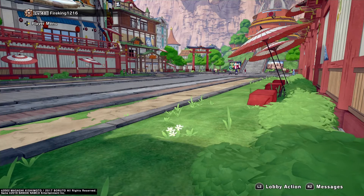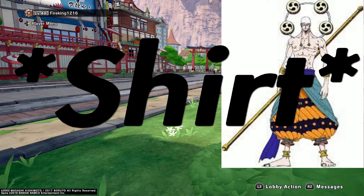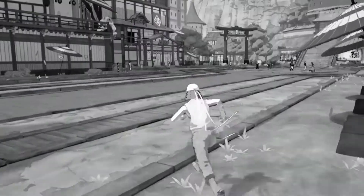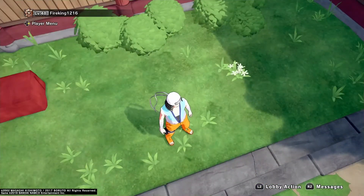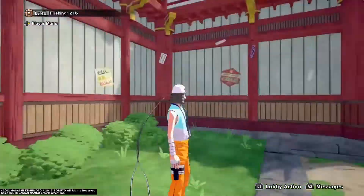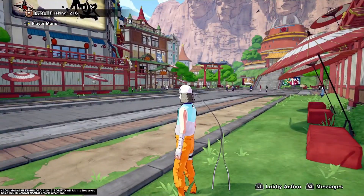The only thing about Eneru is that he has no shoes and no pants. So I had to somewhat go with this theme and this is what I came up with. This is pretty bad in my opinion. At least the orange still matches with the pants and we keep them in the same color skin, but this is bad. But you didn't come here for the drip, you came here for the jutsu.